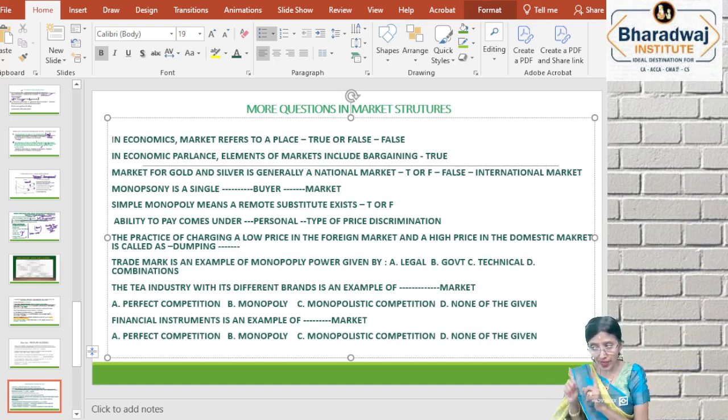So in monopoly, price discrimination; in monopolistic competition, product differentiation. It can be real: I'm making my product different, adding a new ingredient, new flavor, new technology. Or imaginary: I'm promoting my product. That is why advertising costs, promotional costs, brand war, all these are features of monopolistic competition. In perfect competition, homogeneous product. Only product awareness will be created.